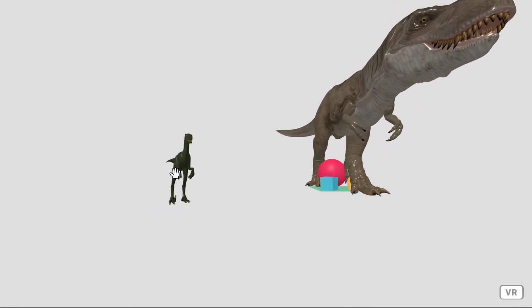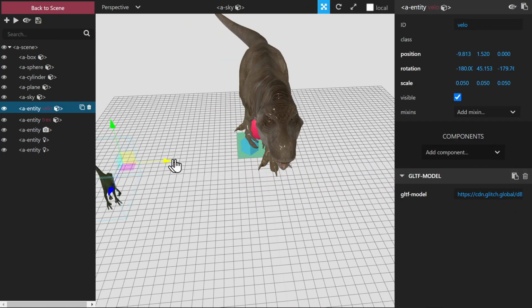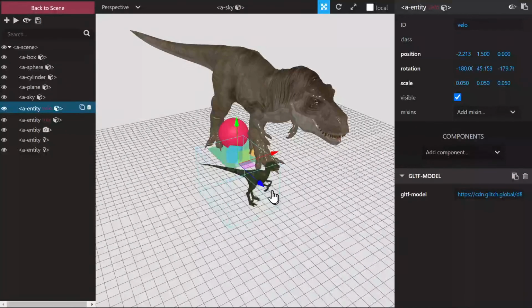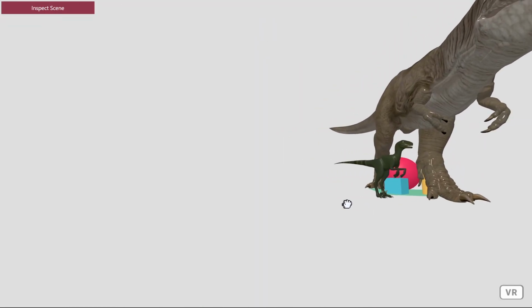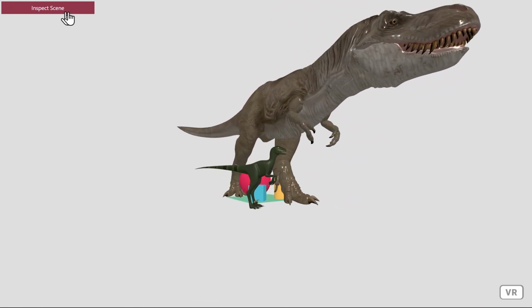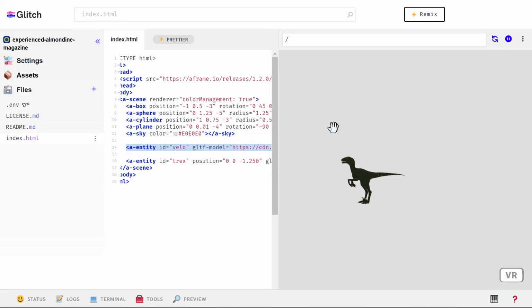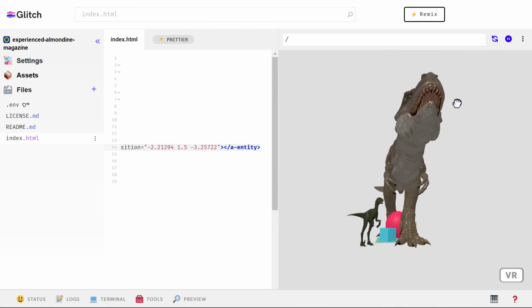I will bring this guy a little bit over. So let's zoom out of the scene, move him over a little bit. Oops, that was Y. Unfortunately, no undo here. So I remember this was at 1.5, and I wanted to have the blue one. So a little bit back into the scene. I like that composition better, so I'm going to copy this one more time. He looks tiny compared to the T-Rex, but anyway, I like this scene. I'm just going to replace this with what I just had and hope this is roughly what we wanted.